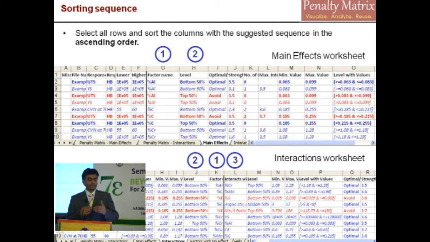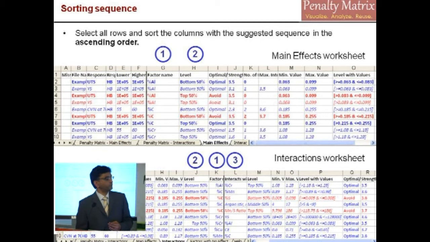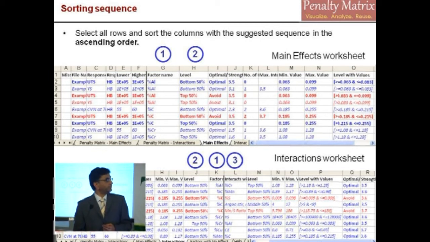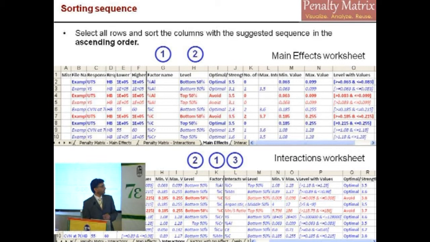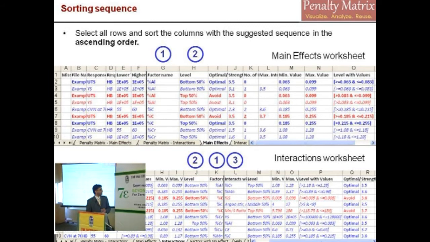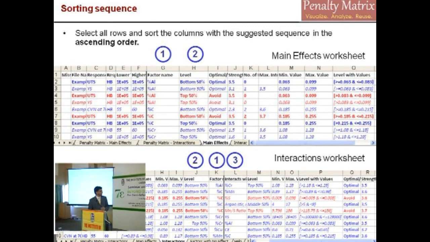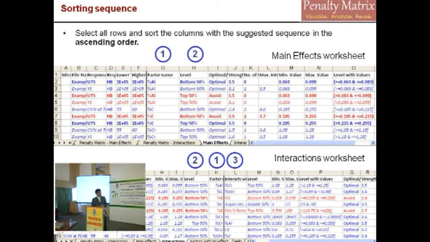So once you do sorting, you can sort according to input files, according to responses, according to the sensitivity study to your threshold values, or you can sort according to factor names. And you can also put a filter on the strength of those values, the strength of factor values as well. Now, in the interaction sheet, we sort according to factor names, then according to levels, and then according to the second factor with which this factor interacts. And once you do that, you will get analysis across responses.